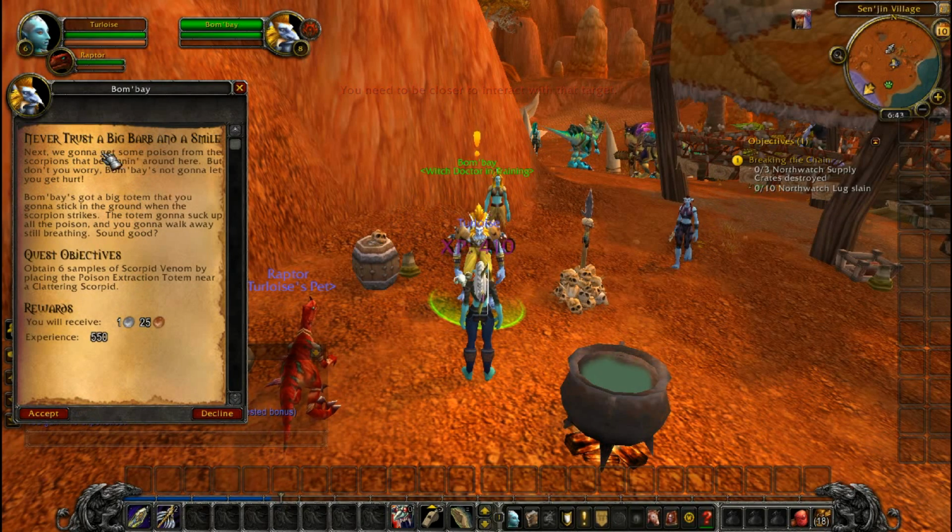All right, so it says, never trust a big barb and a smile. Next, we got to get some poison from the scorpions that are running around here. But don't you worry, Bombay's not going to let you get hurt. Bombay's got a big totem that you can stick in the ground when the scorpion strikes. The totem gonna suck up all the poison, and you're gonna walk away still breathing.